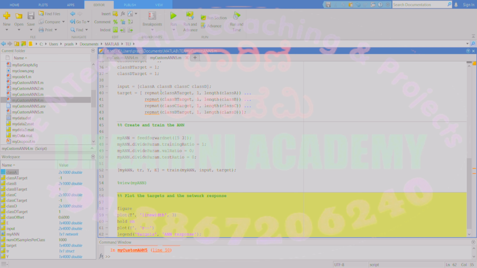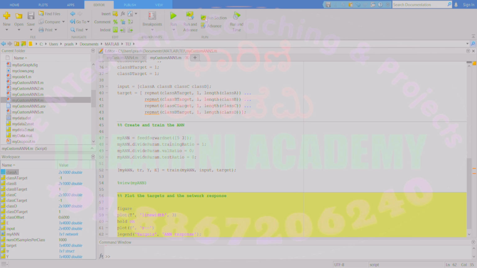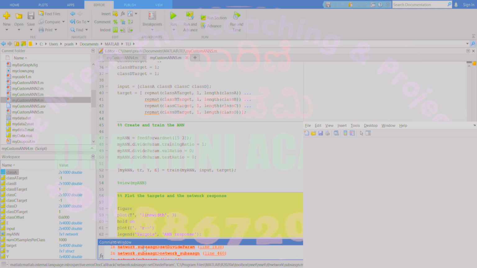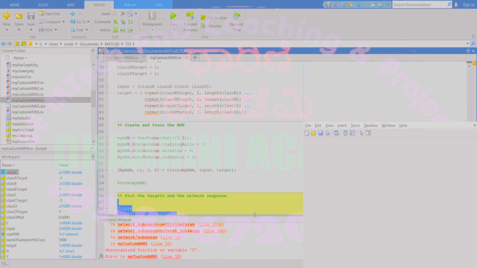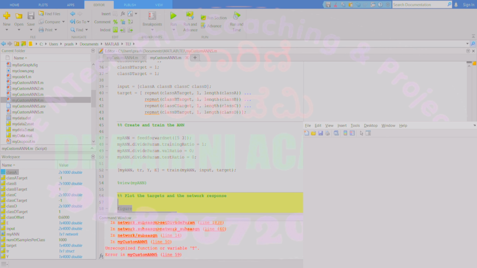I simply run this part because previously we already have trained, so this should work. Running. That's not coming.